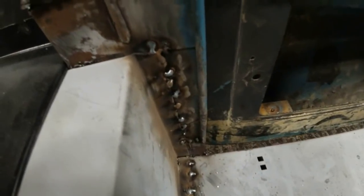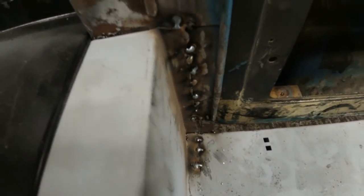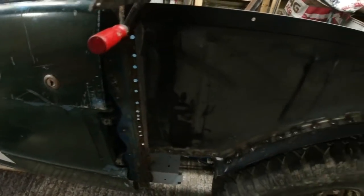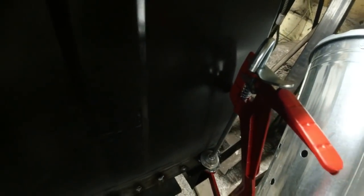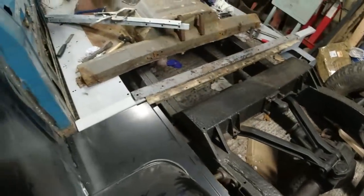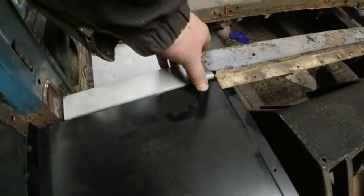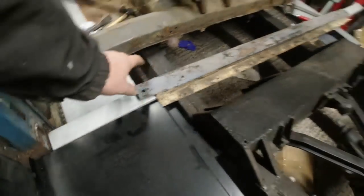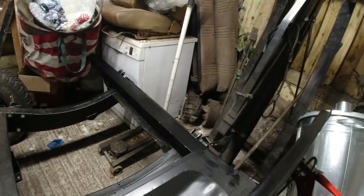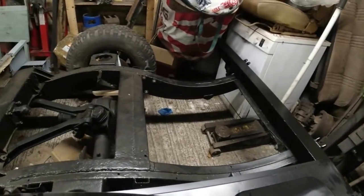Well, I've got that sorted out. I had to break the welds off down here and re-weld. It needed a little bit of percussing to get it into the right location. But now I'm confident that this panel is in more or less the right place. Until I get the other side done and the goalposts on, I won't know how far inboard this piece goes. But I know it is roughly parallel to the chassis here. And this end's easy to line up because you've got a datum point there. The back end really is the width of the floor. So perhaps if I drop the floor panel in, there'll be another way of lining it up.